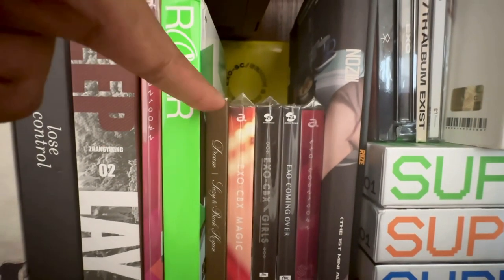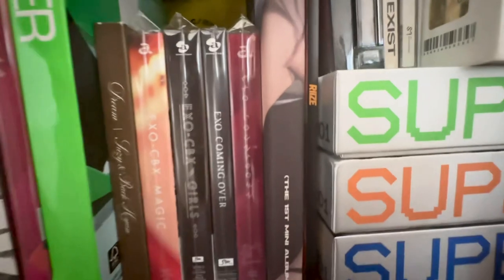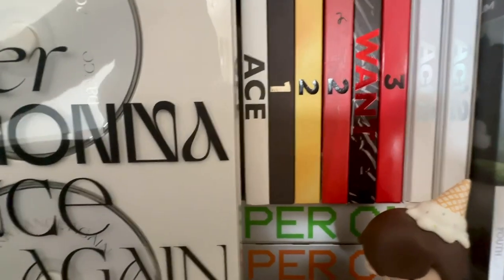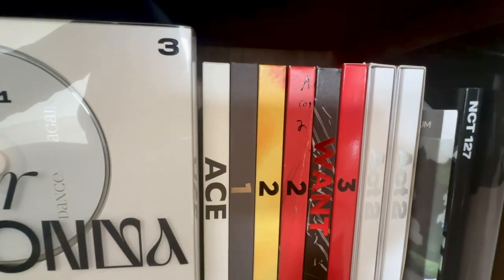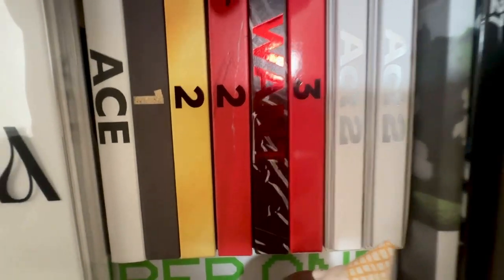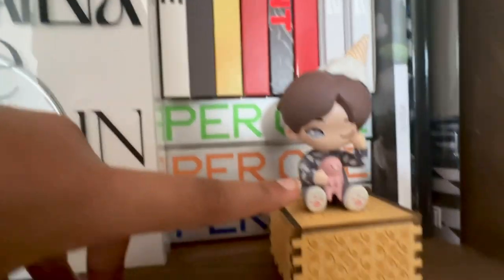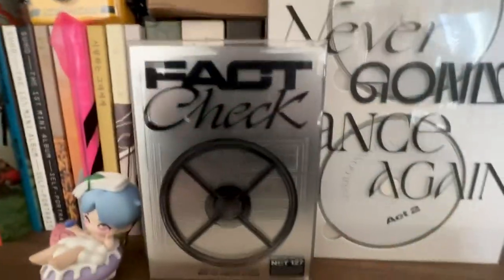This is my Taemin Never Gonna Dance Again album — I just love the packaging so much; you can see the CDs straight through. Behind that we have Rover, the Baekyeon Suzy single CD, CPX, and random Geo and BRY albums. Then all of Taemin's albums — I'm waiting for his new album Guilty to be delivered, so once that arrives I'll display it here. We have the ZEROBASEONE album FatChEck, and Taemin's Advice. Then Super One from SuperM. There's also a little music box that plays Winter Bear by V, and two mini dolls of Taehyung from NTT. And the Fact Check album.